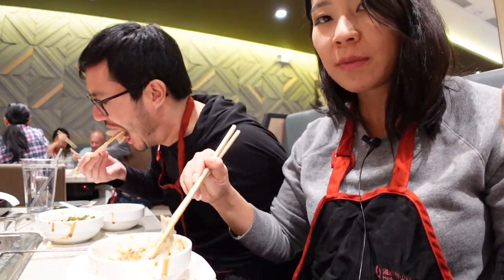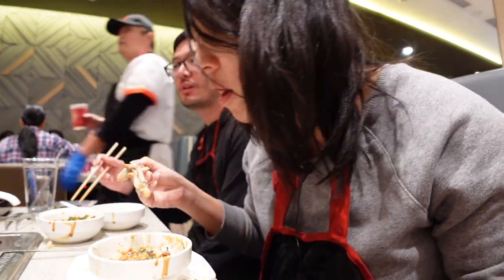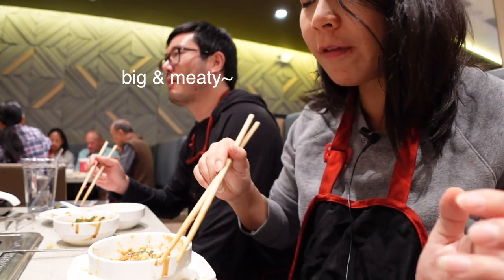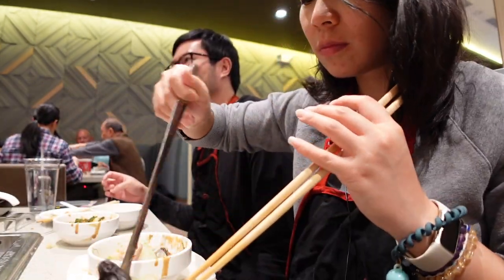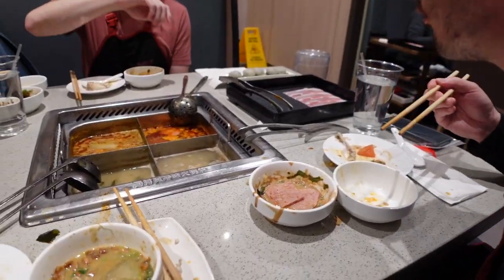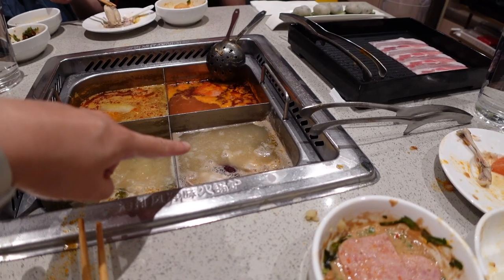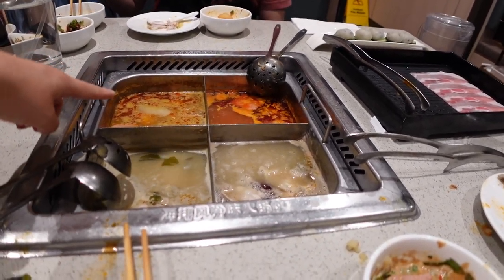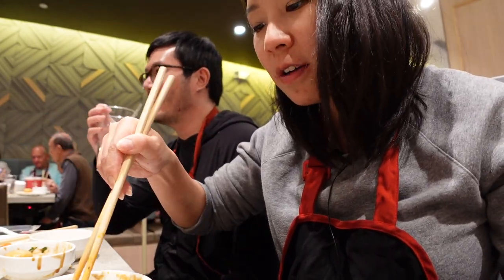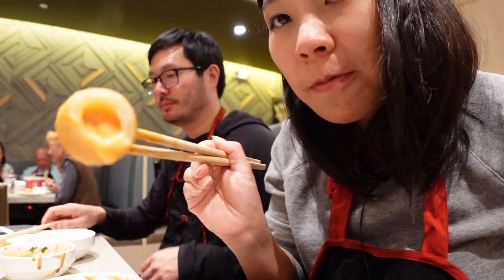Since it's not too spicy, the frog leg isn't very flavorful in hot pot. If you buy the super spicy base it will be way more flavorful. I like this frog leg — it's actually kind of big, big and meaty. These are good! We got Peking duck in there too. Let's try the fish sauce — look at that sauce.